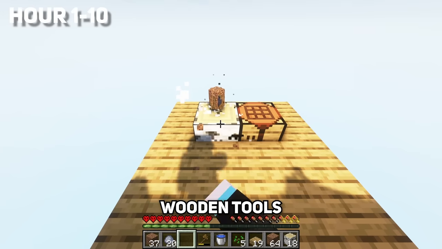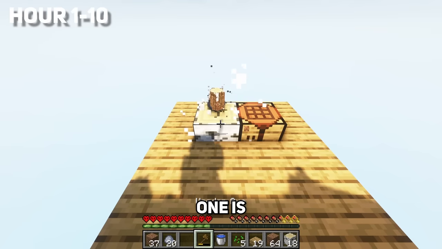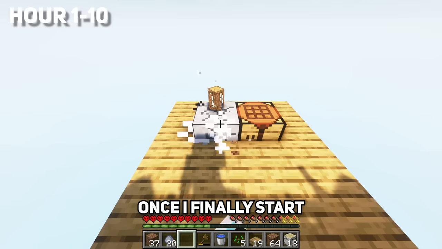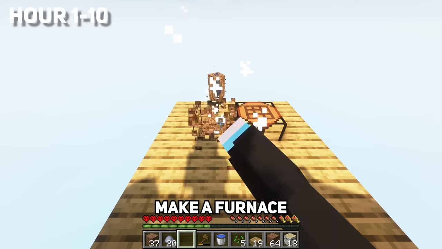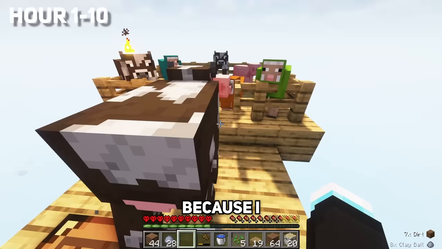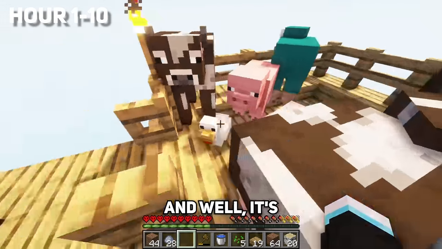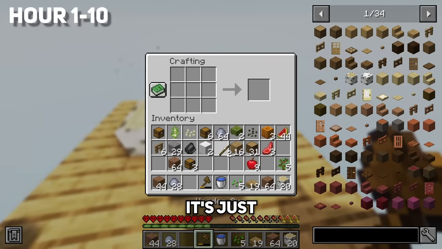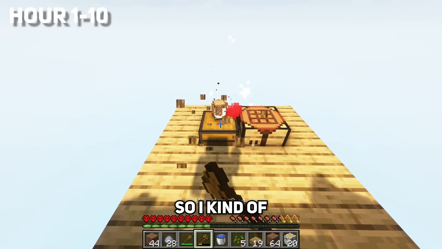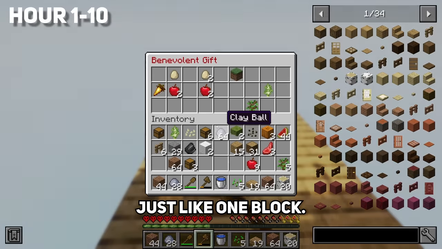And given how many of the wooden tools that I've already broken, we have to be getting close to the end of phase 1. Because phase 2 is when we'll actually start getting some cobblestone. And then from there, once I can make a furnace and Betsy, we can actually start building a base, because I want to get pretty far from the one block. It is friendly, don't get me wrong. It's just I can't spawn in zombies and skeletons and creepers as well, so I would like at least some kind of running space instead of just one block.